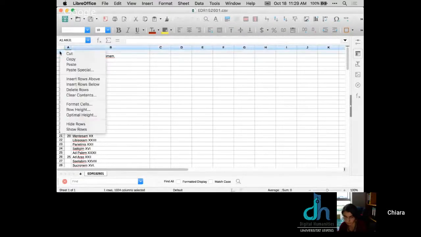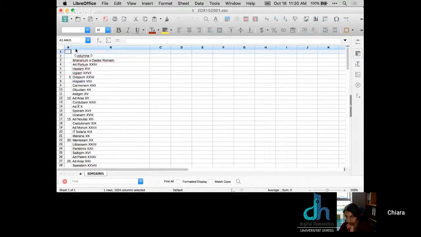First thing we want is a header. We're going to introduce the two columns, line and text, and then we're going to add a third column, place name. So this will be the place name drawn from the text on that line that we want to do something with in terms of our research.